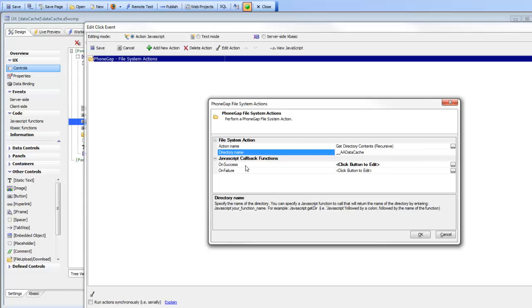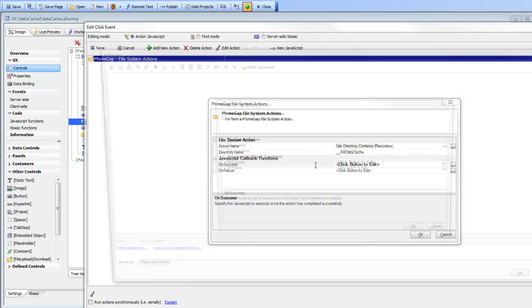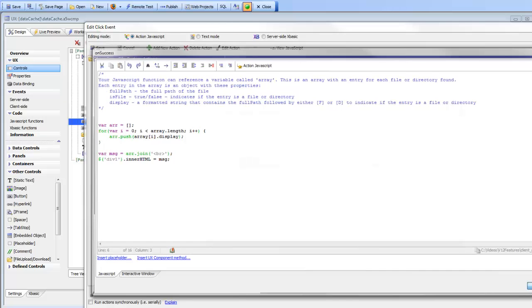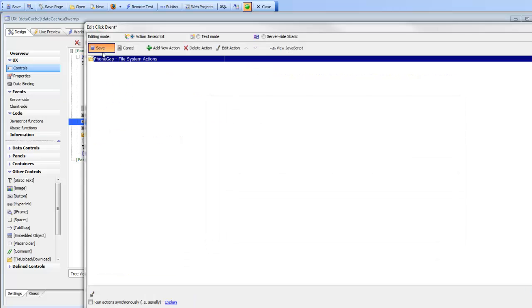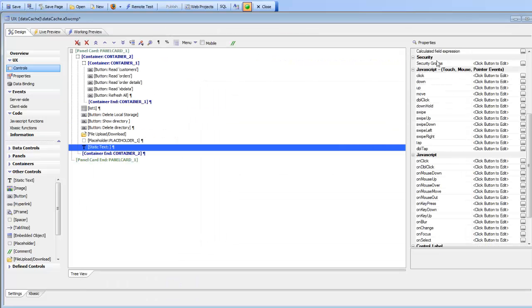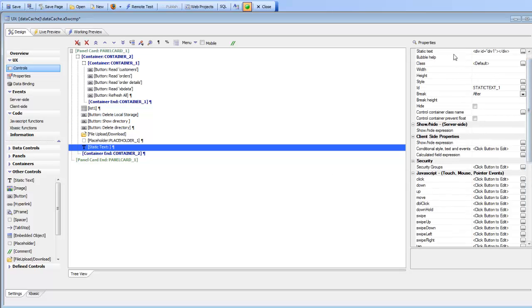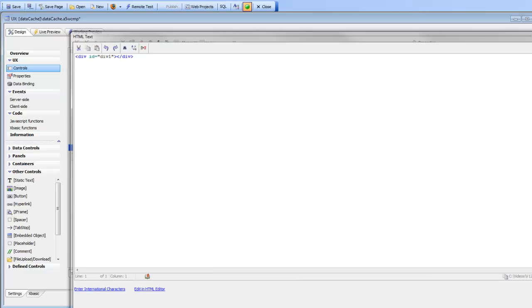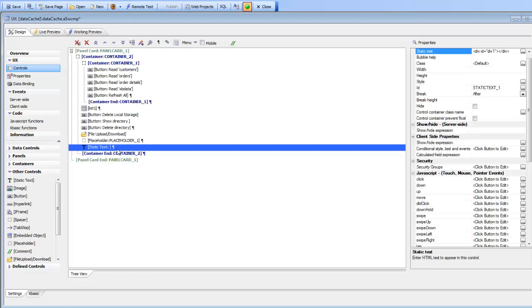After we read all the files in the directory, we're just going to create an array that contains the display name of each file, and then set the inner HTML of a div called div1 so we can see what those files are. Here's our div over there, which contains the ID of div1.